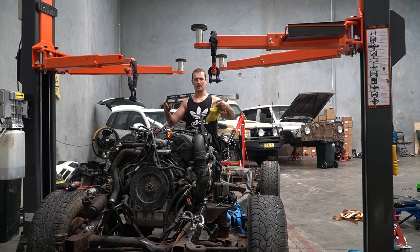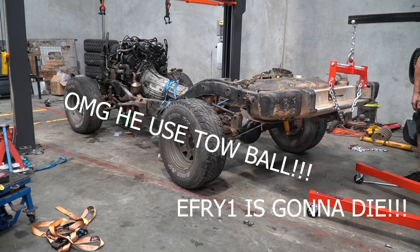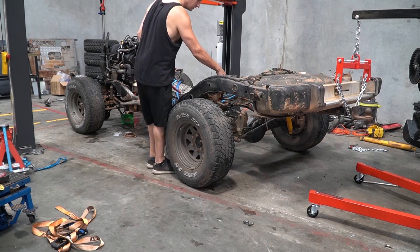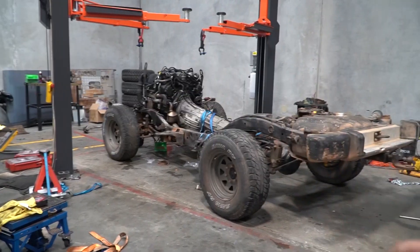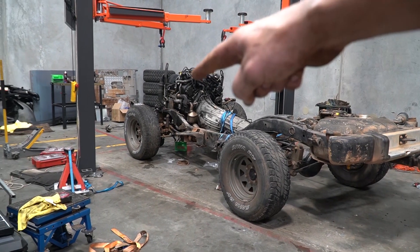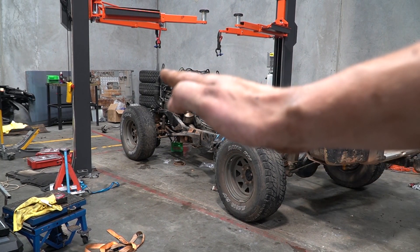So what comes next? Well, I have this engine sitting in a frame and I have an empty body sitting over there. Now you might be wondering why I've only put the rear suspension in but not the front. Well, when I lower the body, I kind of want it to go down at an angle like this, because I know I'm going to have some clearance issues around here. I might have to smash in the firewall with a hammer to get it to fit. But at least it'll give me a bit more to play with when the time comes. If it's coming down at this angle, I'll be able to touch it on the back mounts and then get underneath and have a look at how it's all going to go before I finally set it down.